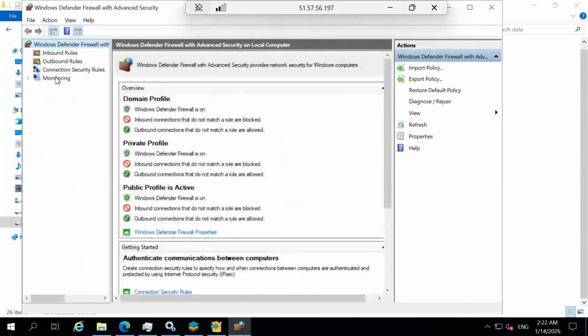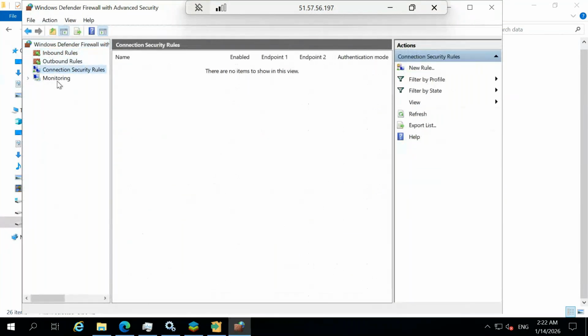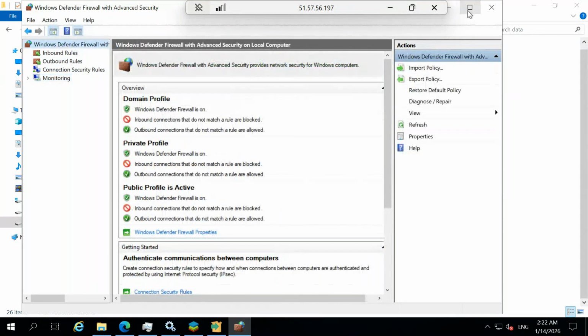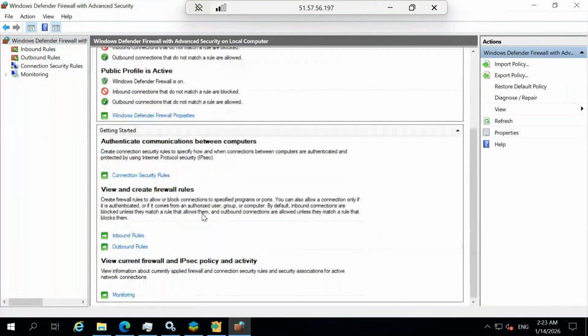By default, firewall rules are on. Where can I see the firewall? Here, right? Windows Defender firewall on.